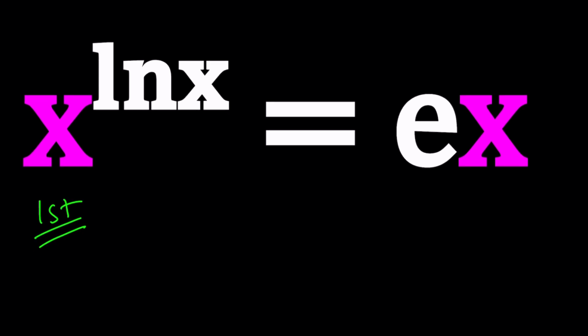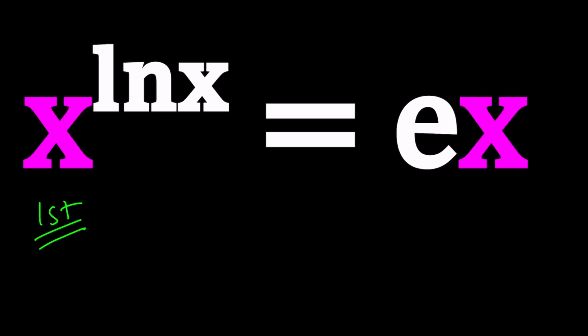For my first method, I want to go ahead and natural log both sides because we can. Now, there's a couple ways to approach this problem. You can use the natural log on both sides, which makes a lot of sense, or you could use another base. You could even use base x if you want, or base 10, which is log. So I usually use log for base 10. So log x would mean log x with base 10, and ln x would be log x with base e.